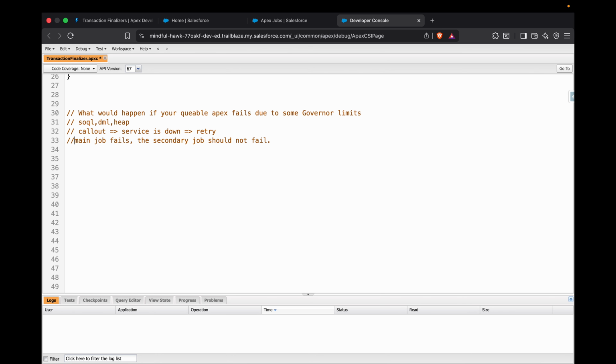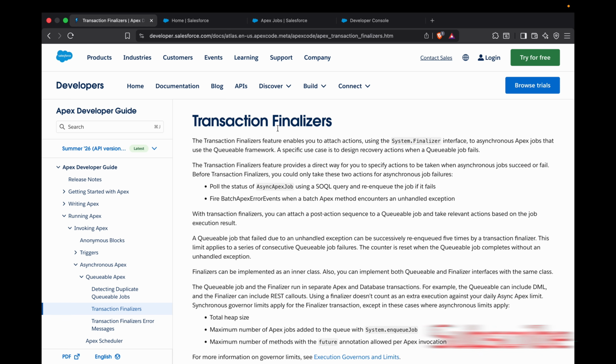For this, Salesforce has come up with a way called the transaction finalizer. What does a transaction finalizer mean? It is an interface, the System.Finalizer interface, and it applies only to those Apex jobs that implement the queueable framework.